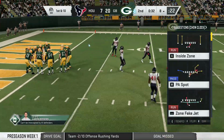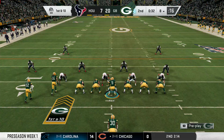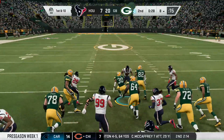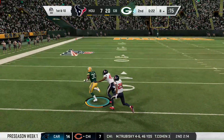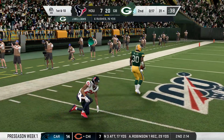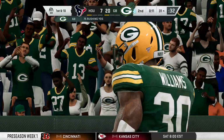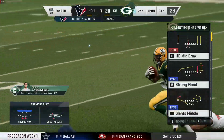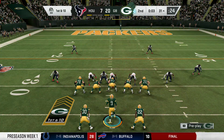After a good punt, this offense will start with tough field position inside the 10. And they're just going to run it here up the middle. He's going to have the first down past the 20. And finally brought down at the 31-yard line. A big play there just before halftime. 61 yards that time on the ground. And this should be the final play before the quarter ends.